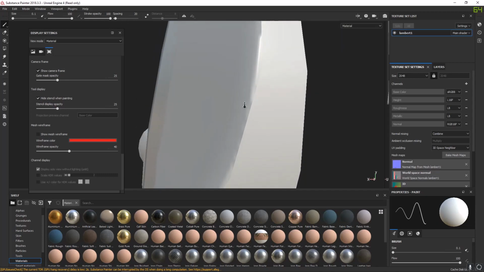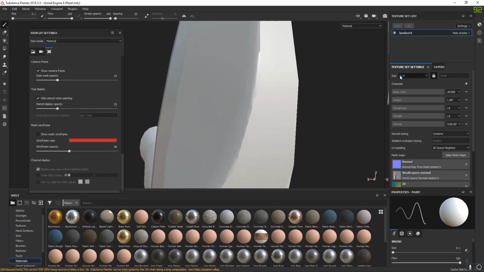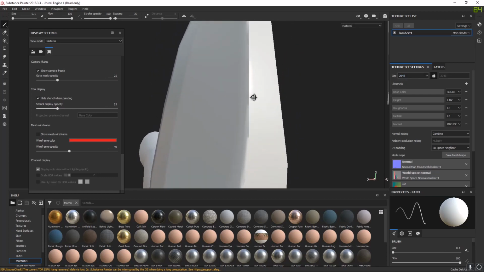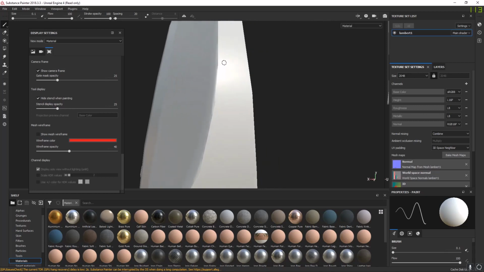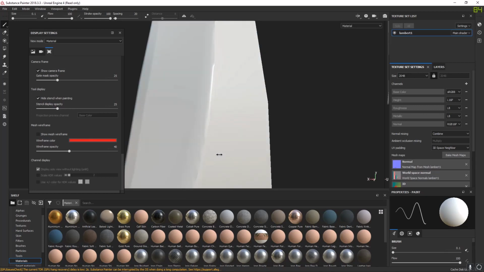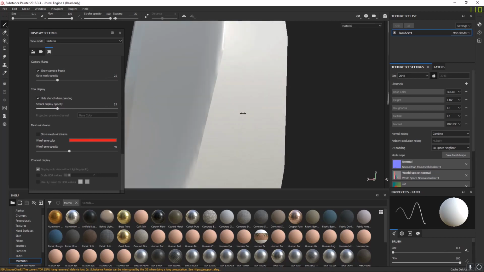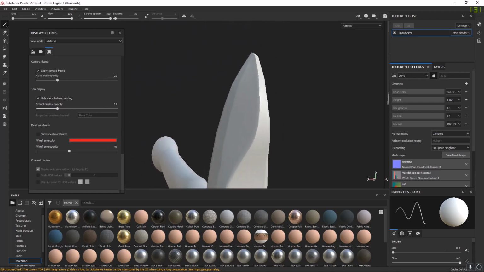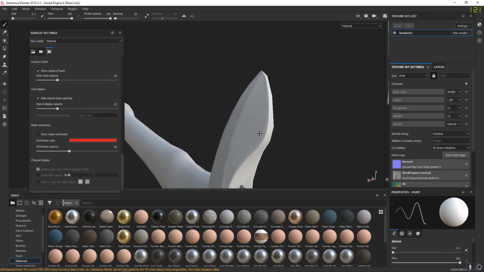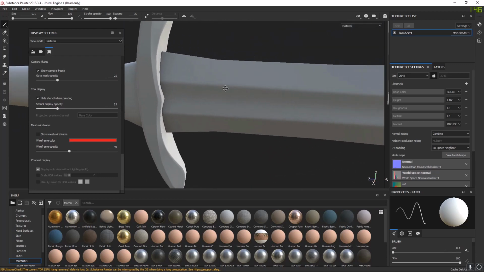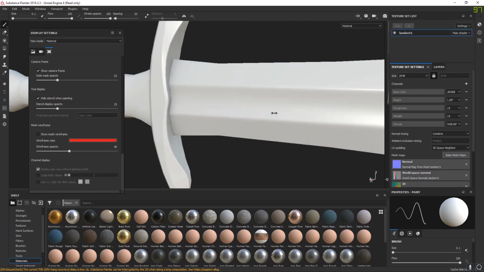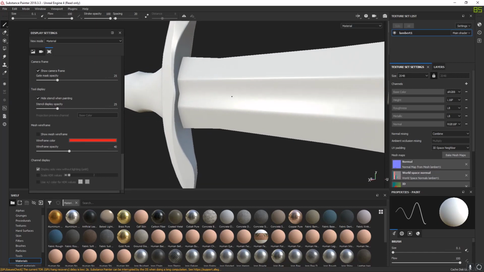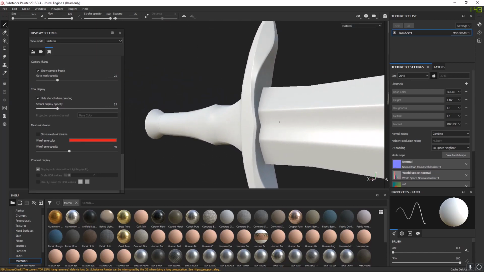If we had more topology, and if we were baking at 4K and displaying at 4K, this would actually go away. You can see the actual pixelation in the shading. Right about there, you can see how it gets a little bit chunky. These are actual pixels in the bake. So if we were baking at higher res, that wouldn't show up so badly. Feel free to bake a higher res if you want. I just know some of your hardware isn't the best at home. So if we work at 2K, it'll be a little bit better.